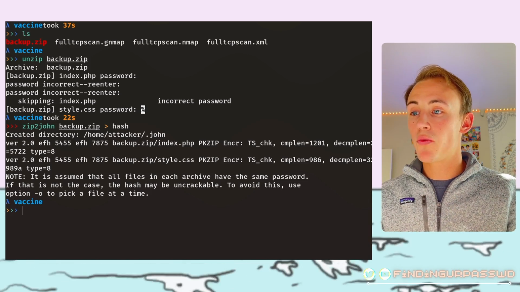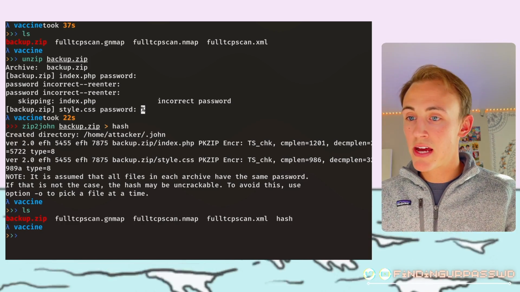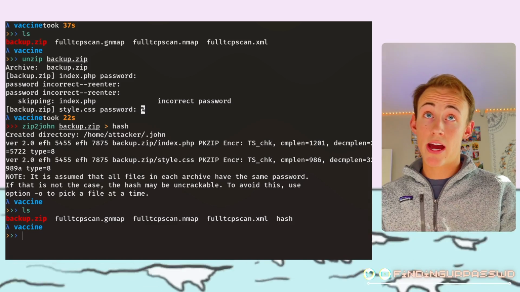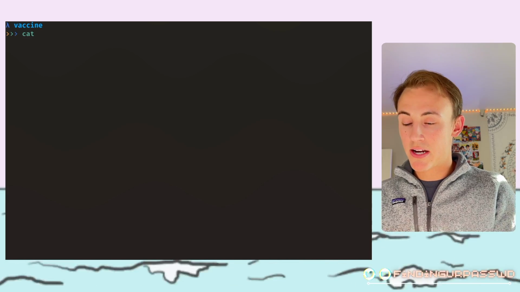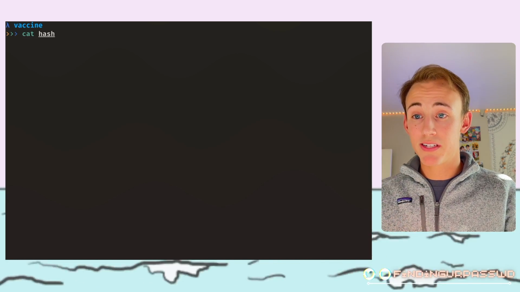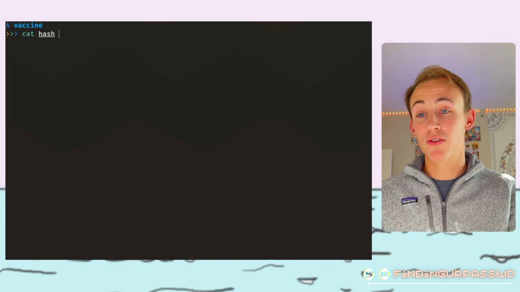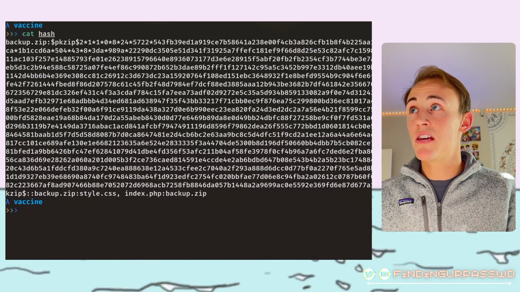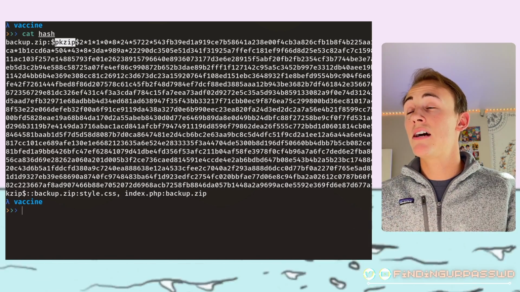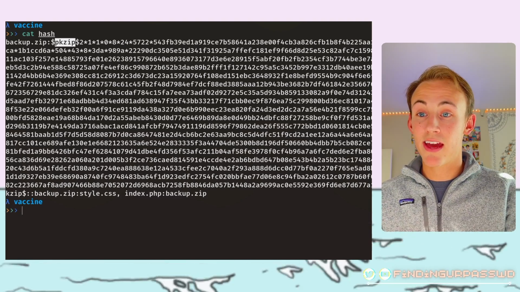So you'll see that it went ahead and created the file for us. Then we can ensure that it's there. You see that it is there. I'm going to go ahead and clear this out. And then if we just do cat on the hash file, what we should be able to see here is the hash that it formatted, and we're just doing this to make sure that it formatted it correctly. So we go ahead and cat that out. You can see it's the file name, and then it looks like it was done with this pkzip format, and it tells us everything that was in it, and it looks like it formatted everything correctly, so we can go ahead and move on.